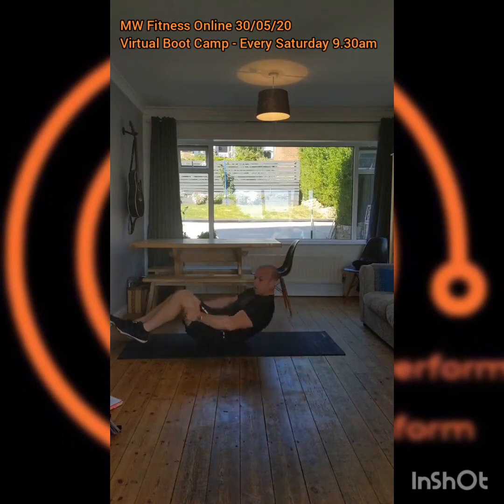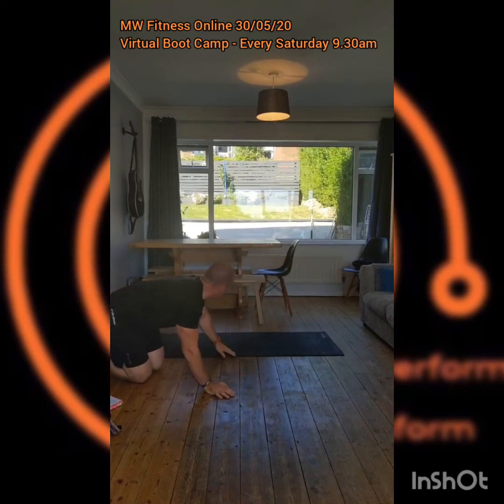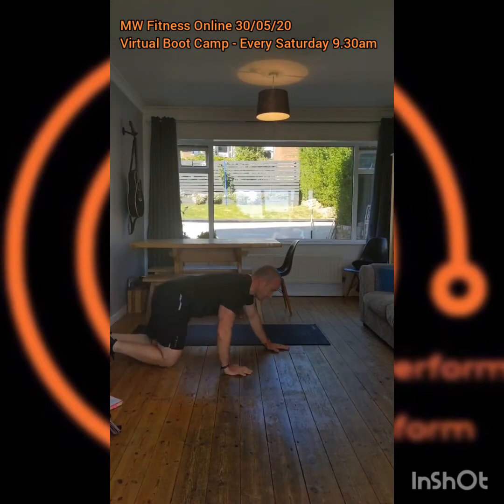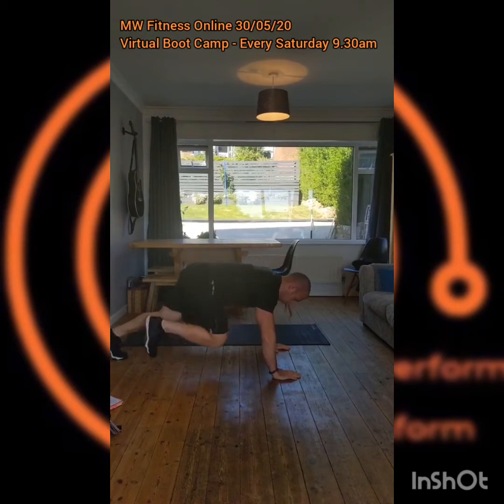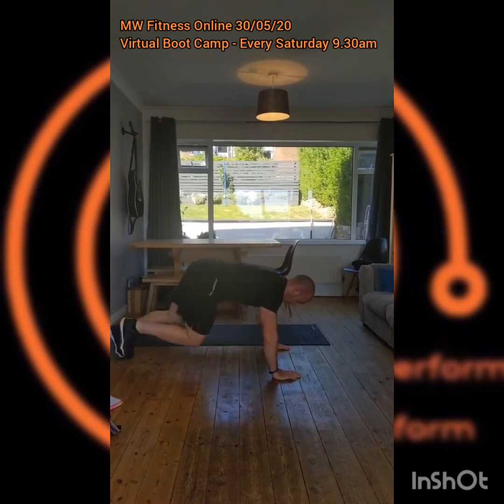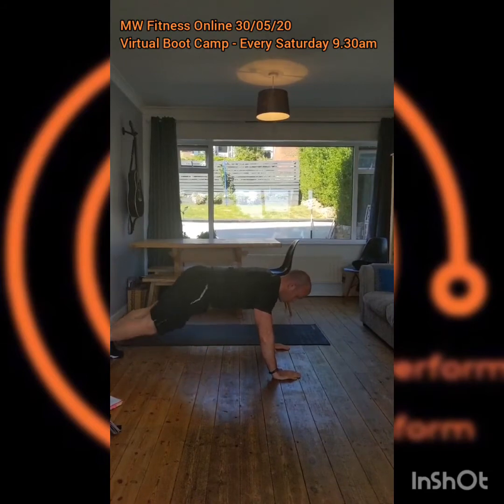Great job. They'll jump off my mat. Mountain climbers. It's easier without. Here we go. So this can be steadier if you want. Could be a knee tuck. Or just keep moving, keep pushing.